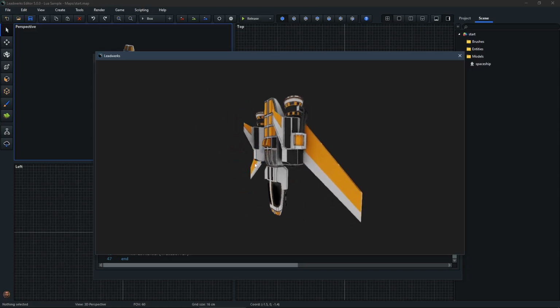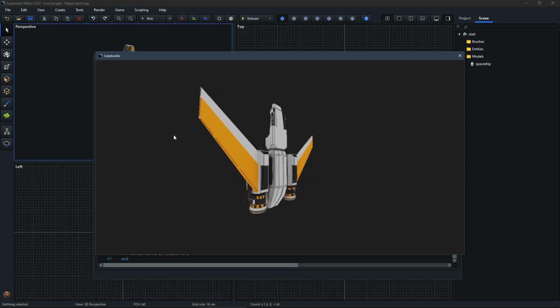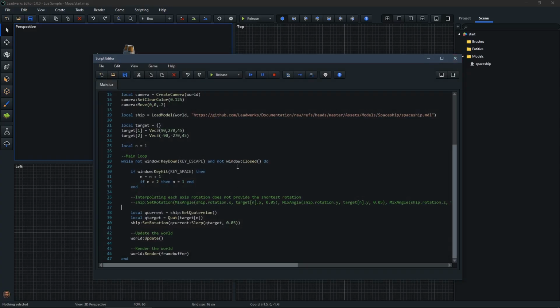And that will always use the shortest distance between those two rotations, and it will just always work without any problems with gimbal lock, without a lot of unnecessary motion. Spherical linear interpolation is the way to handle that.